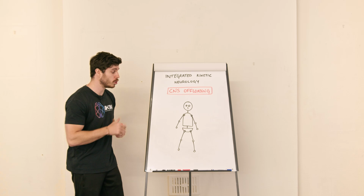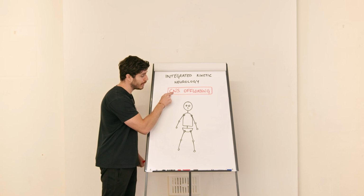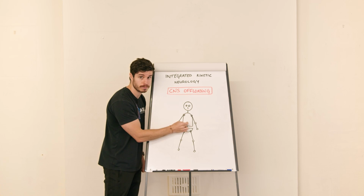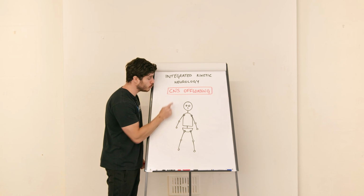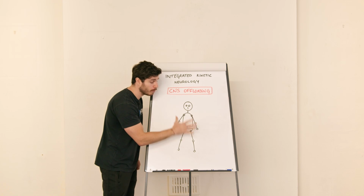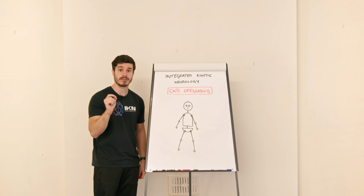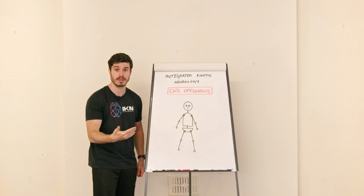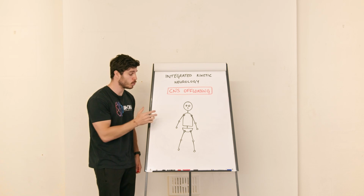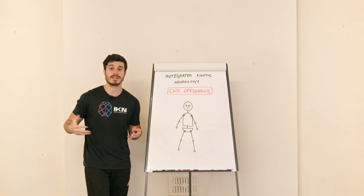And so usually what happens is when an individual is in pain, or when an individual has movement restriction, they're typically unable to offload resources from the central nervous system into the musculoskeletal system. So we need to ensure that we can prove to the central nervous system that we can take advantage of specific properties, specific qualities throughout the body, throughout the musculoskeletal system, so the central nervous system can take a back seat. The key principle here is that when the central nervous system is too involved with movement, we're thinking too much about our movement, we're too conscious with our movements, that's when our robustness is going to be reduced. That's when we're going to have a very hard time handling more stress acting in our body.